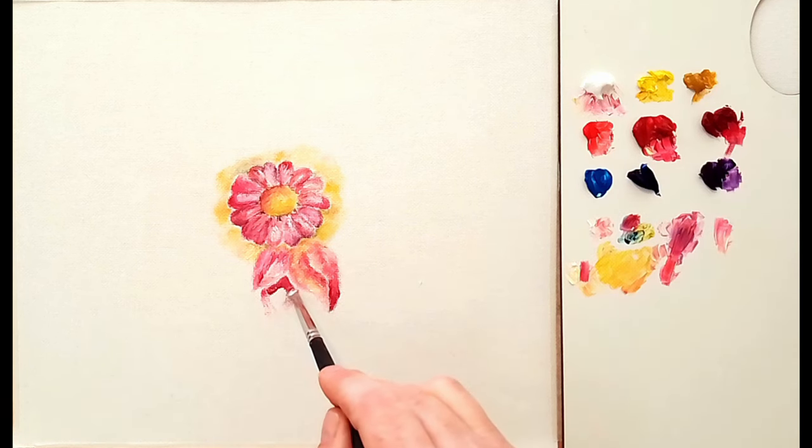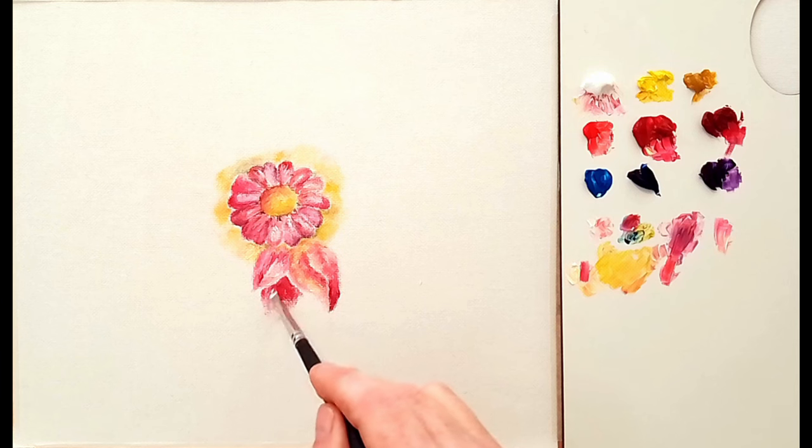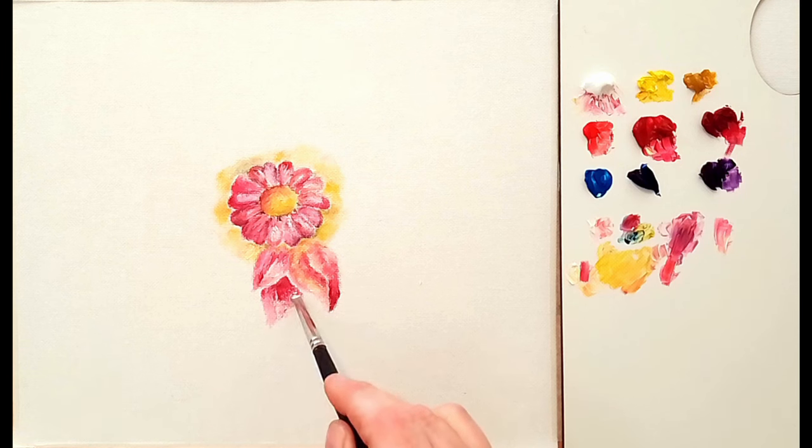Yellows and oranges add warmth, and blues make a cooler hue. Some shadow is cast by the previous layer, so as this is under the other petals, it appears darker here.